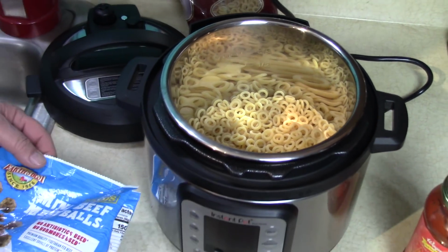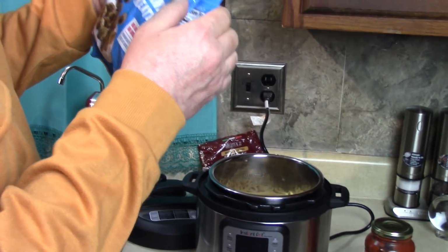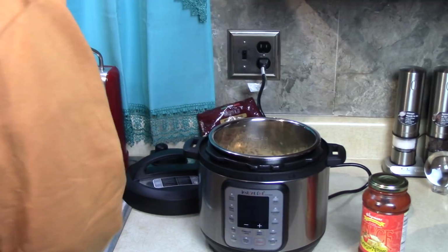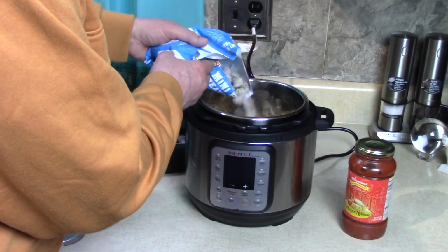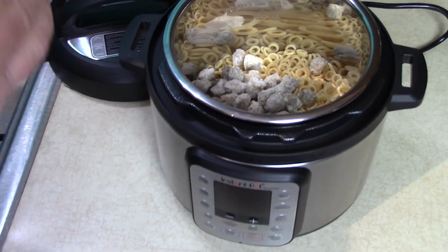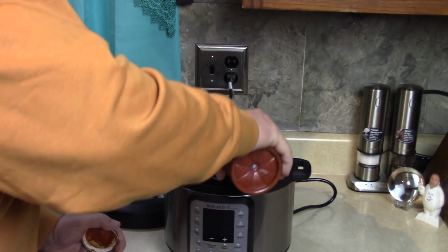And this is 14 ounces of meatballs. Mini beef meatballs. Earth's Best. Since 1985. Wow. Took that long to find the best meatballs on earth. Here's half of that bag. What a nice lunch. And a whole jar of sauce, which is 24 ounces. Pour that in there.